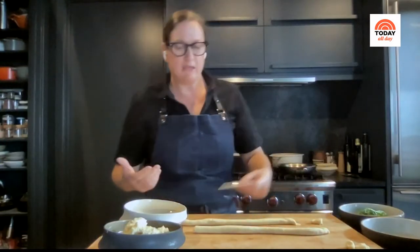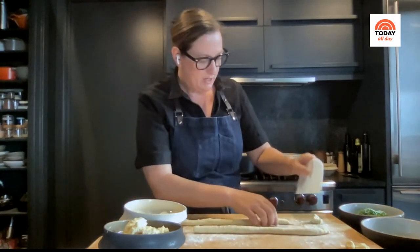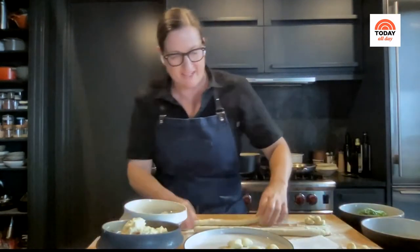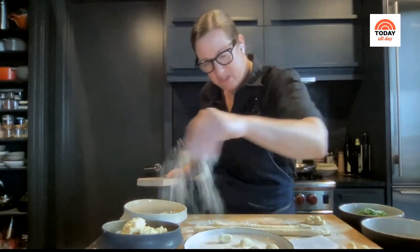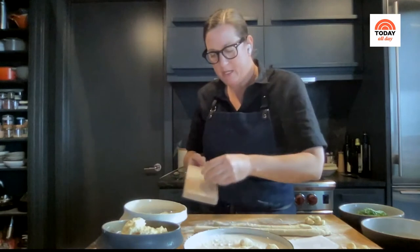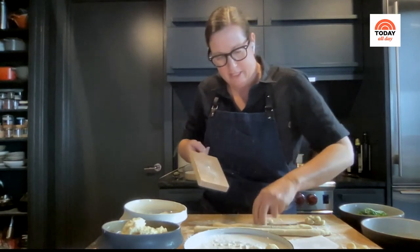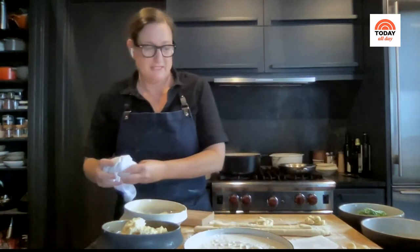This is just so easy, and I love it also because it's really great to make with kids. I roll this dough out into ropes, you see, and then I cut them into pieces. And if you want to be a little extra fancy, you want to make sure there's enough flour so they don't stick. This dough can get a little sticky. And we have this little paddle, a very traditional gnocchi board, and you just kind of roll it down like this. Also really fun for kids, great hand-eye coordination. Once you taste those, you probably can't go back, so I guess I can see that.